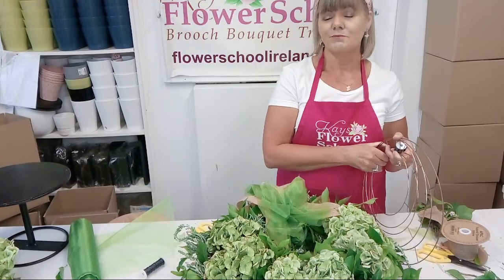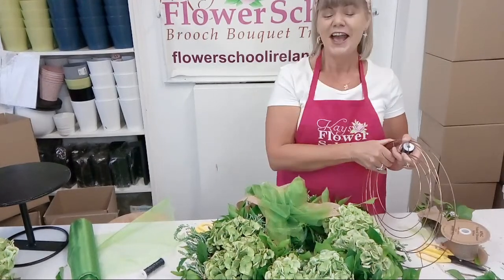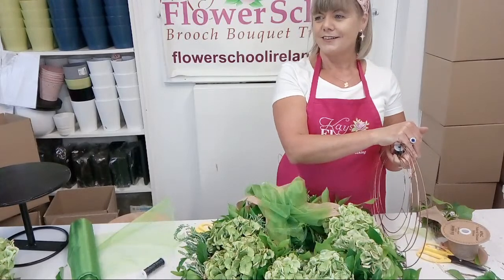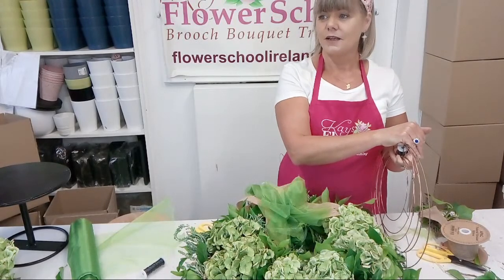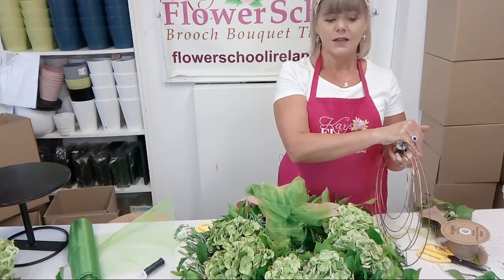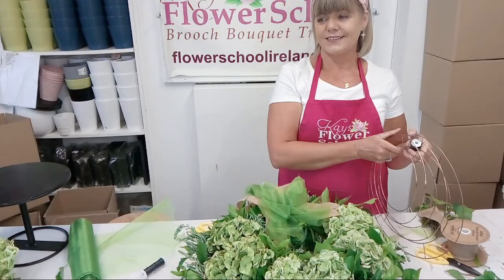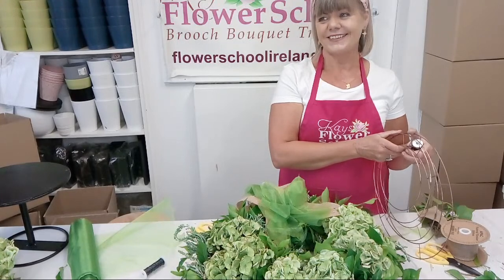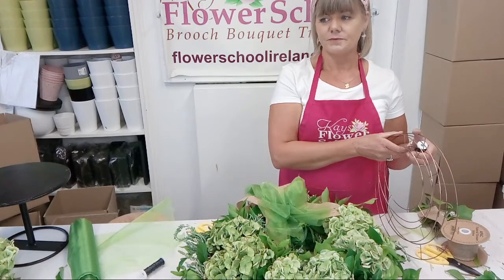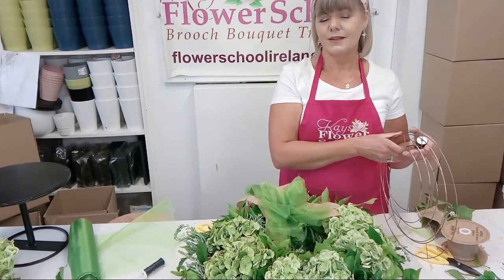Mary Morris says the big bales cost €25. I'd get loads of wreaths out of that - it's much cheaper than the moss, and moss is impossible to get anyway. Bernie Hurley says she's done the modules at the school and is doing the online one at present and loving it. Thanks Bernie - she was concerned beforehand about not knowing how she'd find it, but she says it's fantastic.